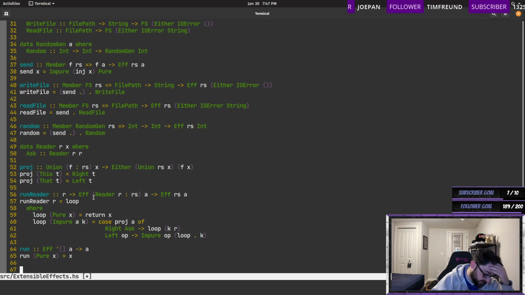They point out that you can't do an impure here because there's no effect to create a continuation with.